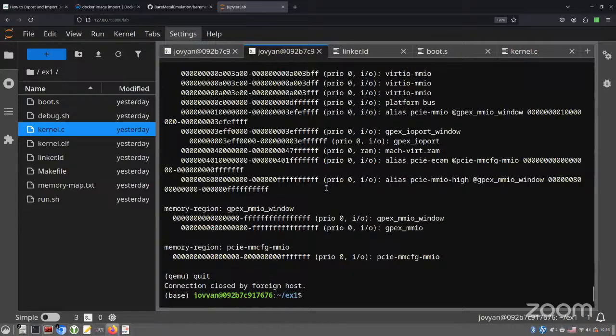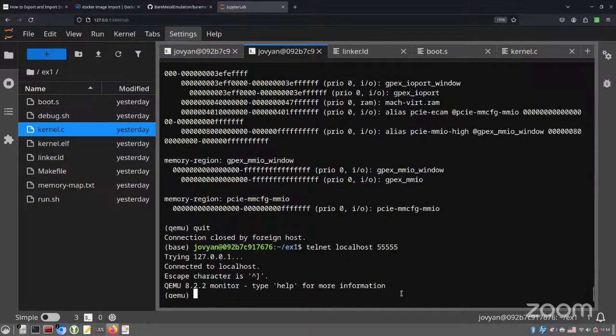Then you use telnet localhost 55555 to connect to the monitor. From the monitor, the command to display the memory map is info mtree, or info memory tree.